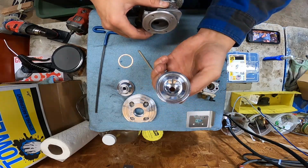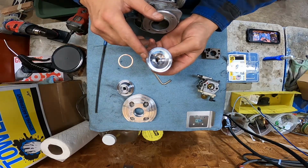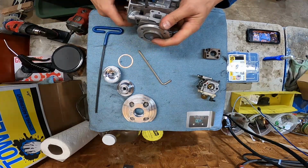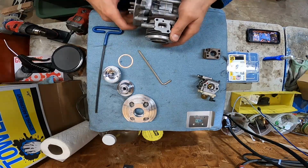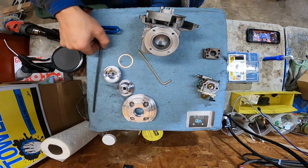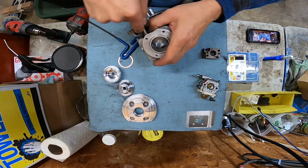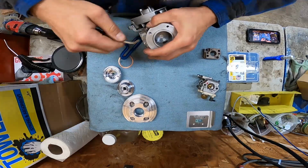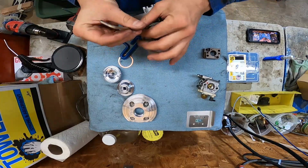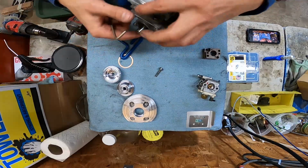Doesn't look like it hit the dome. Interesting. Maybe it hit the washer, because it was stopping like here. Maybe we'll pull the cylinder, check the ring gap, and file it open a little bit, because I got a feeling it's the rings. Or it's the RC crank's too tall. Could be one of the many. I don't think the crank's too tall. I'm pretty sure early G230 RC cranks were the same as the LH cranks.